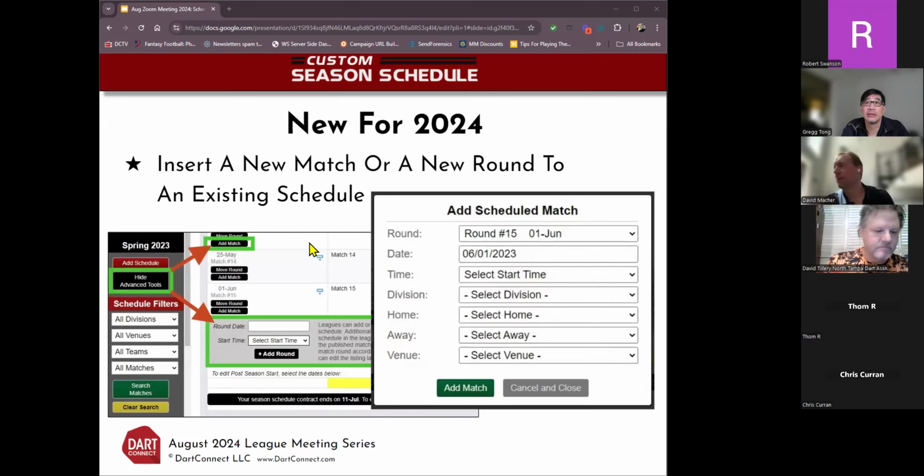Right. This allows you, when you insert a match, to make every team in the league available, no matter what division. So you're in the division schedule for Division A, and you insert a match. It's going to say, here's all the A teams, B teams, C teams, pick who you want. You just create any kind of match and insert it right into the schedule. Cool, thank you.